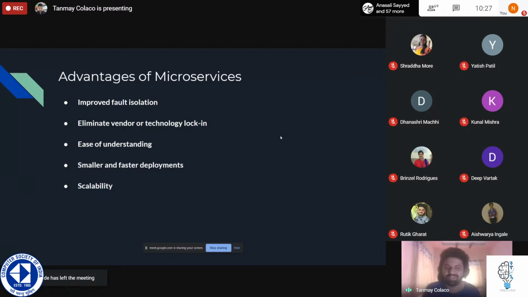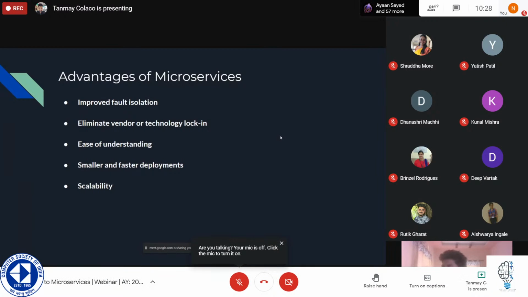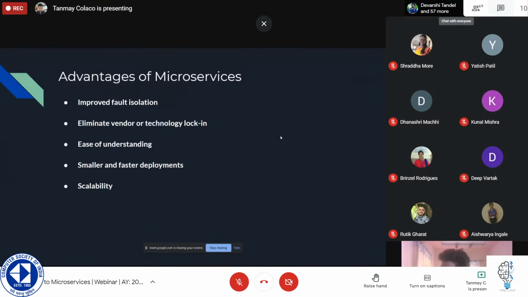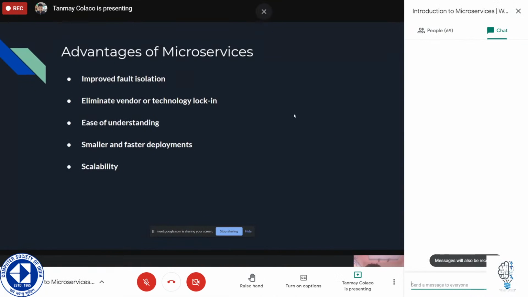Another important concept that we can look into is eliminating vendor or technology lock-in. How it has happened in these big tech companies, what we see at Facebook, Amazon, Google, or even at Cimpress, we are not bound by any language. So you are not a Java developer or a .NET developer. You can be comfortable in whatever you're doing and write it that way. No one is going to come and say, oh, why have you written in .NET? Why have you written in Java? There is no lock-in over there.